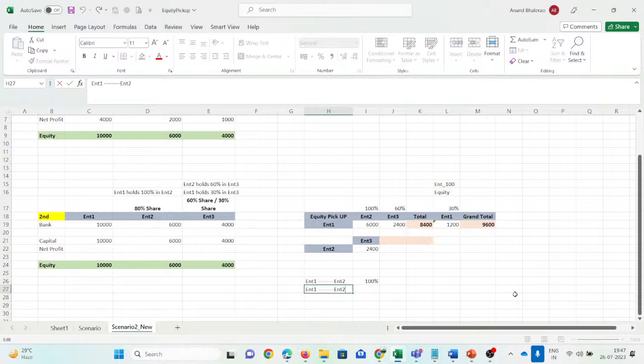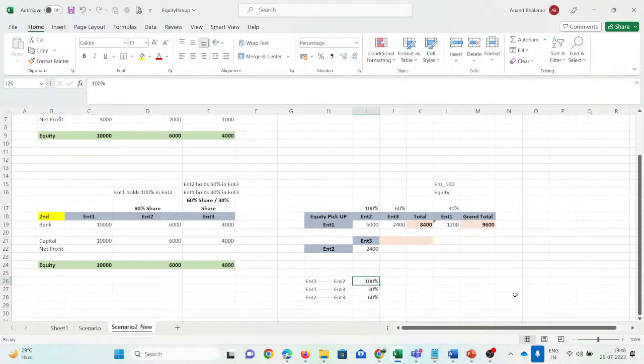Similarly, entity 1 has its ownership of 30% in entity 3. Okay, and entity 2 has 80% share, 60% share in entity 3.